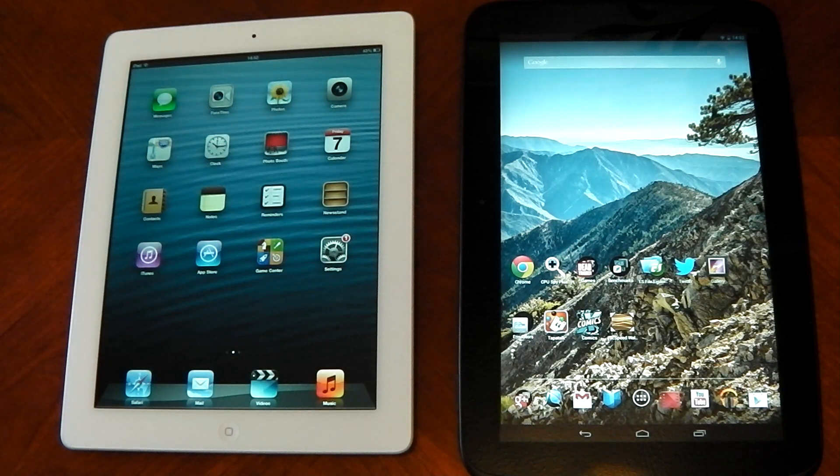What's up guys, Max Tech here. In this video I'm going to be putting forward my thoughts and conclusions about these two great tablets. We've got the iPad 4 on the left and the Nexus 10 on the right. I've been doing versus videos and comparison videos for these two devices — you can go check them out. They include stuff like browser comparisons, gaming comparisons, and screen comparisons.